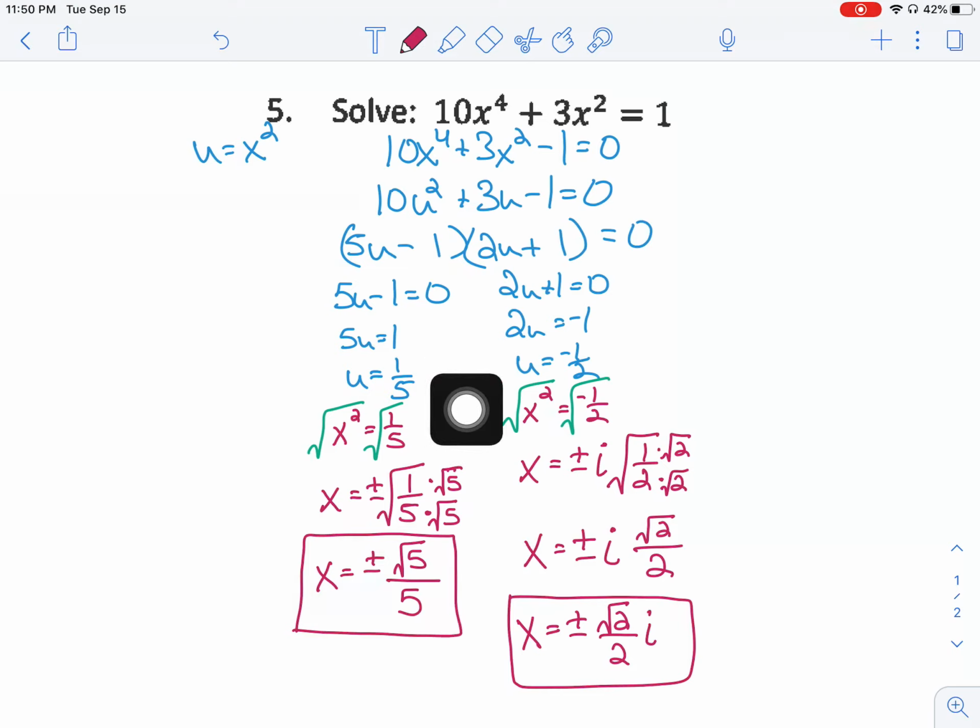It won't always be, all right? Same thing over here. We have x squared is equal to negative 1/2. This is imaginary. If it's imaginary, we're going to deal with it, okay? Plus or minus i root 2 over 2, or plus or minus root 2 over 2 times i. This is, again, the mathematical convention. I will accept this if you think you're going to run into the same issue I have.